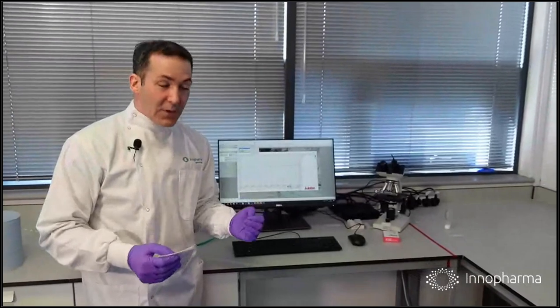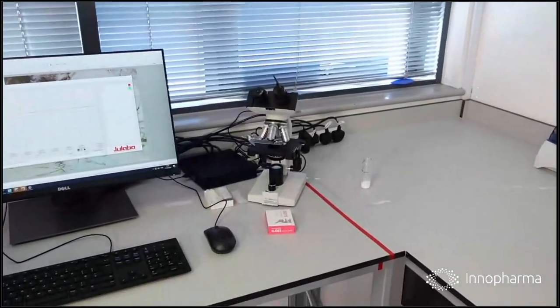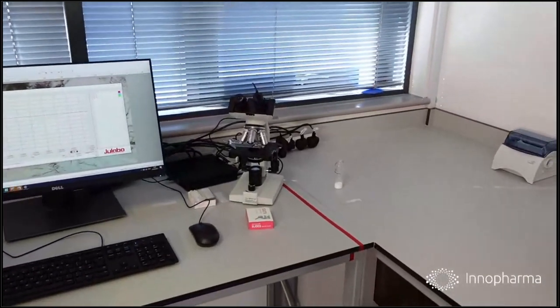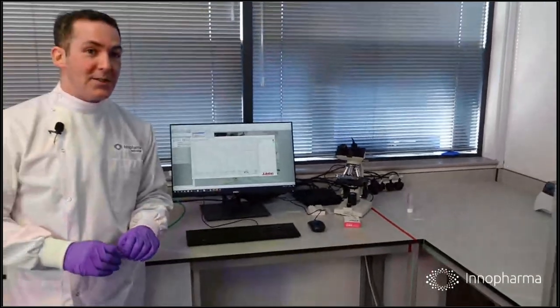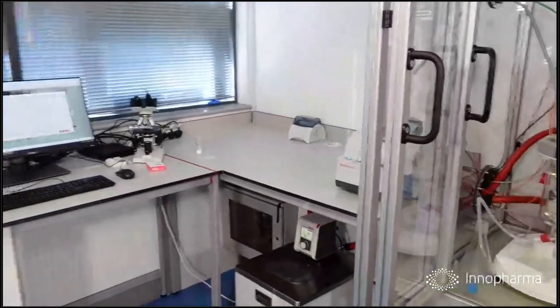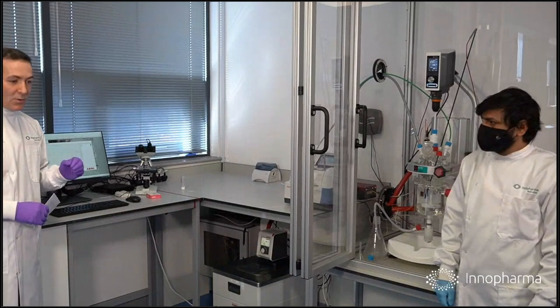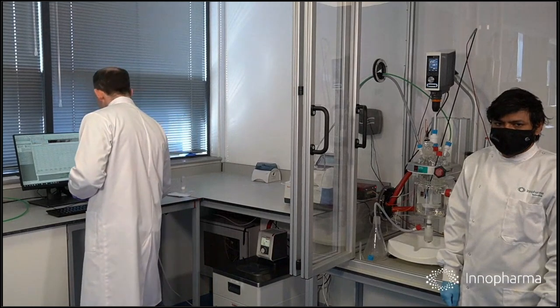Also here in the lab, one of the instruments that we'll be using is a simple microscope. We want to show you some of the advantages, if only by showing you how time-consuming and laborious the existing analytical technologies are, and we want to use that to demonstrate some of the advantages of using inline measurements. So what I'd like to do now is to show you some of what that microscope is seeing, how those crystals look under the microscope.